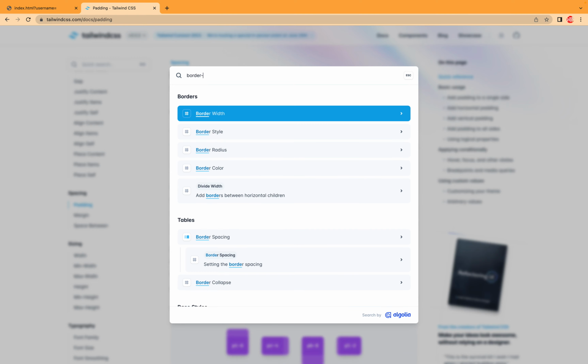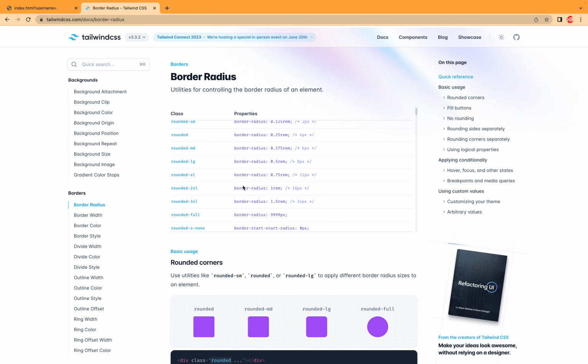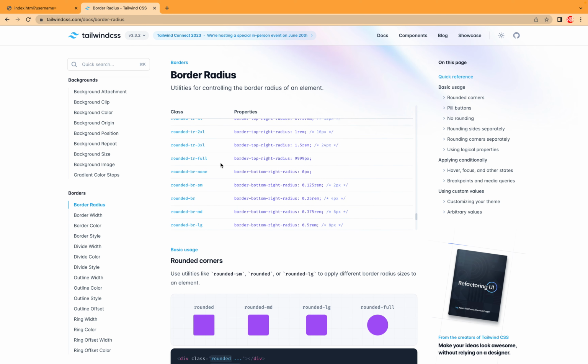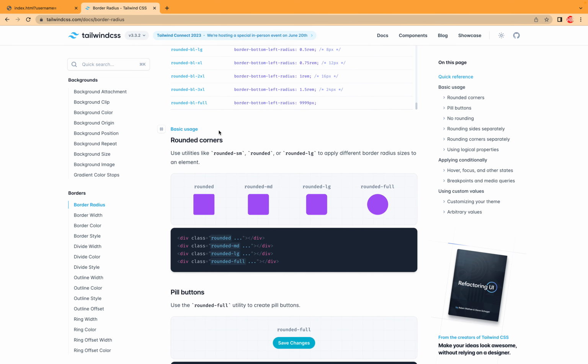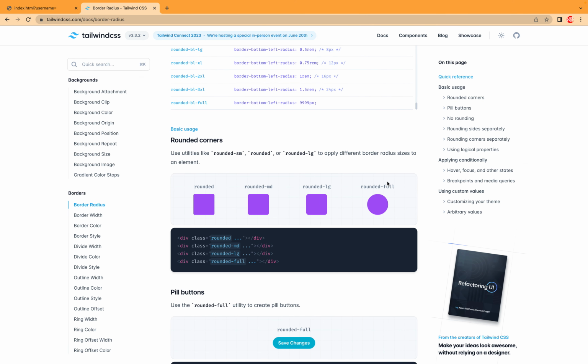So border radius. Okay, so now this is the border radius, starting from none to, let's say, full. These are the things you can achieve. If you use full, that means you are turning the whole thing into a circle. It will be a circle if it has a square size.